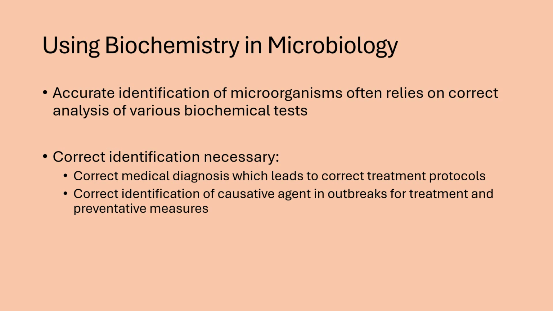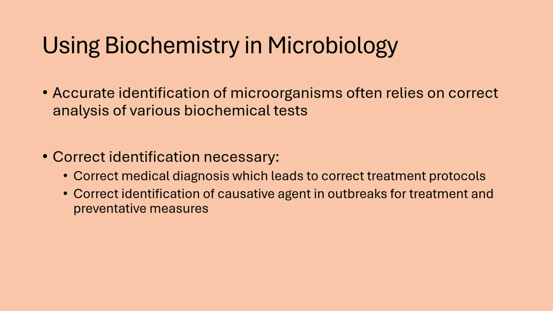So once again, why is it important if you're saying, I don't care about the chemistry, I thought I was taking microbiology, why am I getting this? Because in microbiology, we don't spend all of our time looking under the microscope. Part of the identification of a microorganism, yes, may initially involve the microscope, but after that, a lot of it will be based on doing biochemical tests and analyzing those results.